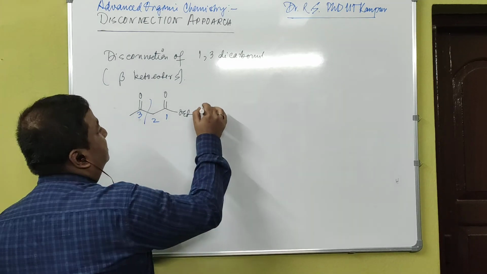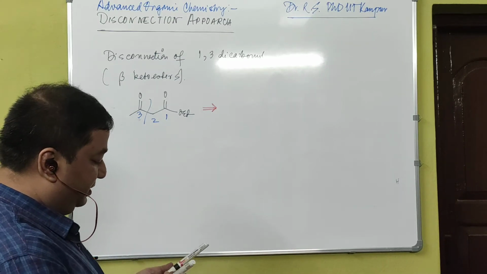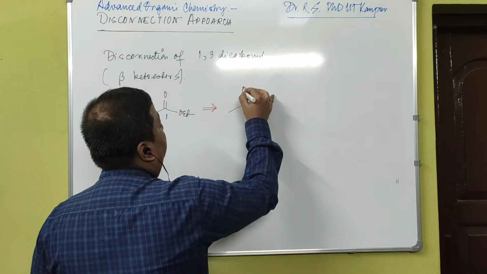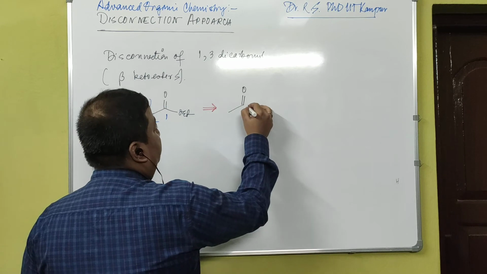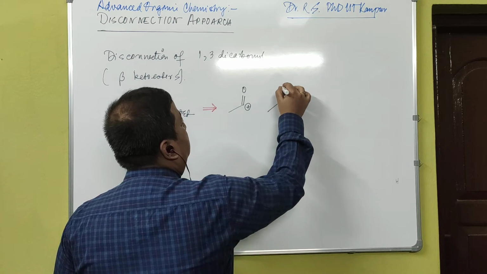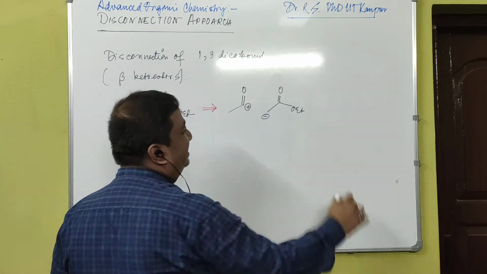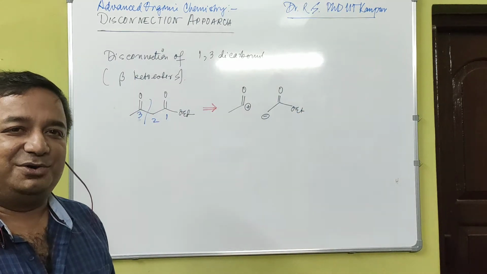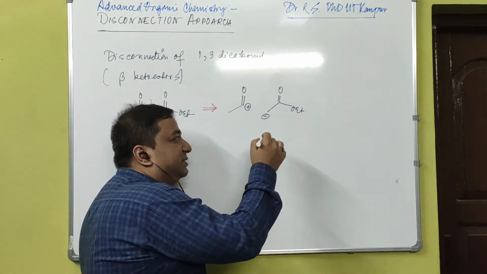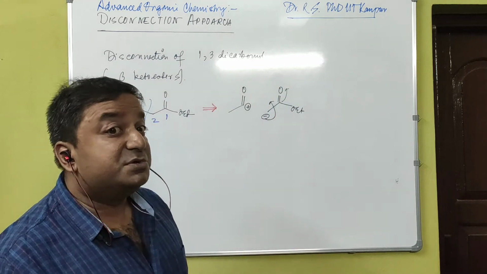So if you do that, that is your sign for disconnection approach. All right? And then I will say over here at the 3 carbon you put a plus charge, okay, and at the 2nd carbon you put a minus charge. I will say, sir, this is getting a little hard, you know. How do I keep remembering things like that? So if you just use your logic, this charge can be delocalized over here like this. Okay, that is how I am approaching towards my synthons.